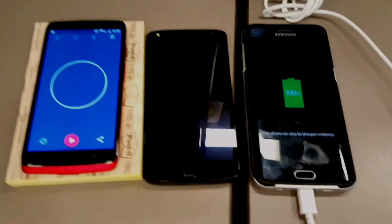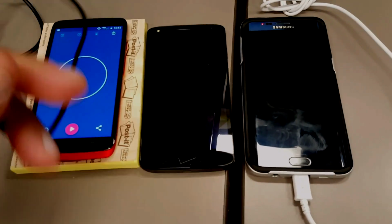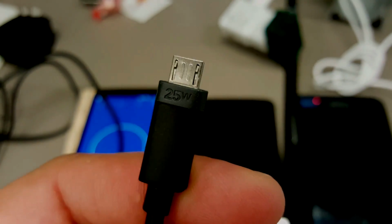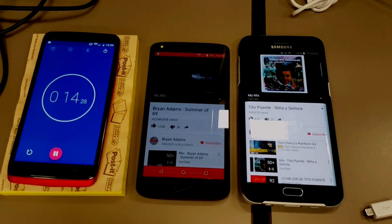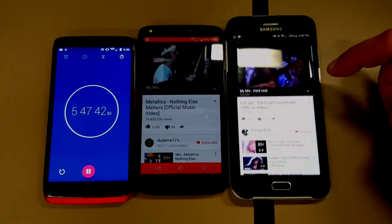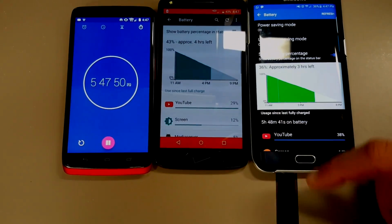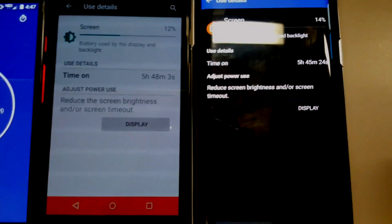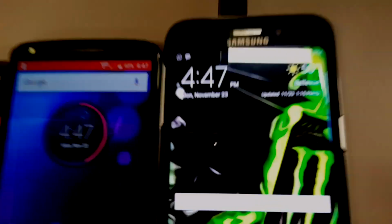But now, time to show you the draining of the batteries. As soon as I charged the phones to 100%, I started playing YouTube videos non-stop. I put both phones in power saving mode, and the brightness was on auto brightness. I didn't have the time to keep draining the batteries until they got to 0, but I was able to play over 6 hours, I believe.